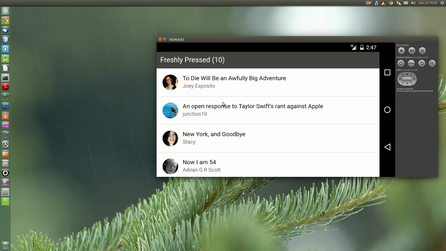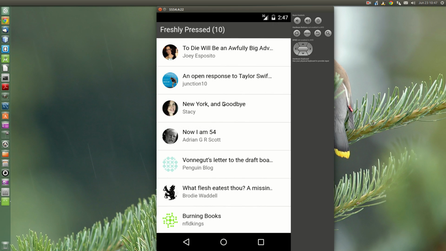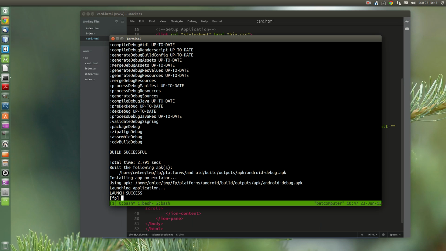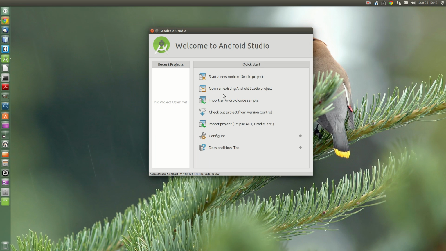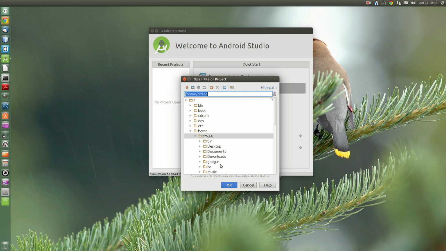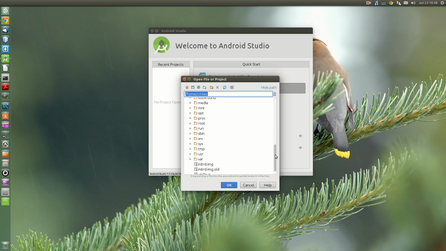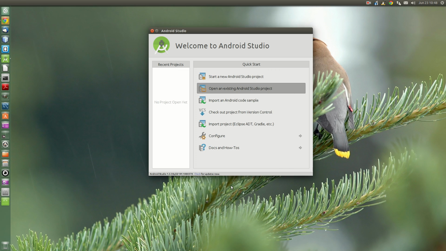Okay, so there are many ways of doing it. The way that we're going to adopt is that we are going to go into the Cordova application in Android and do the customization there. So the idea is that I want to show you how you can customize the shell. So open up your Android Studio or whatever you're using. If you're using Eclipse, then use that. And what you do is you go into your Cordova project. Mine will be FP. So go into platforms and open up the Android project.